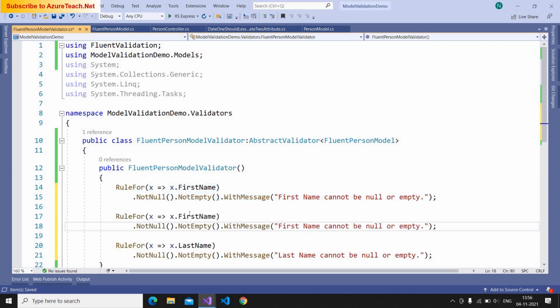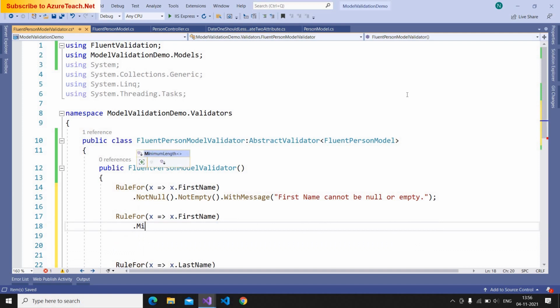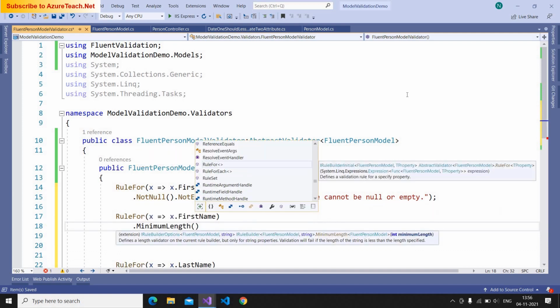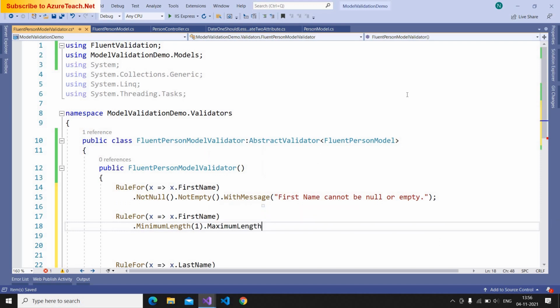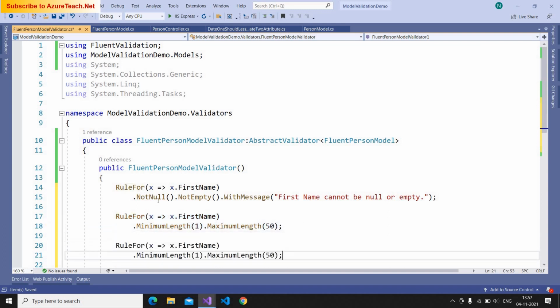Now let us write the string length error. Here I'm copying the first name, and here I am saying minimum length, that is 1, and maximum length, that is 50. If you want to add an error message over here you can add it using WithMessage, but I want to show you the default error messages that this package will show. So I'm keeping as is. Now I'm copying this again. If you want, you can chain all this over here, like after writing the MinLength, here you can write Matches, that is for the regular expression. But just to separate all these things, I'm writing them in individual lines.